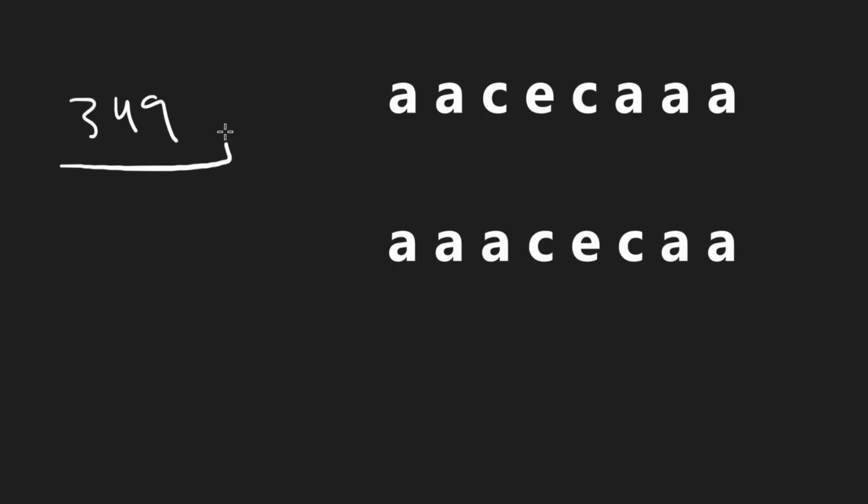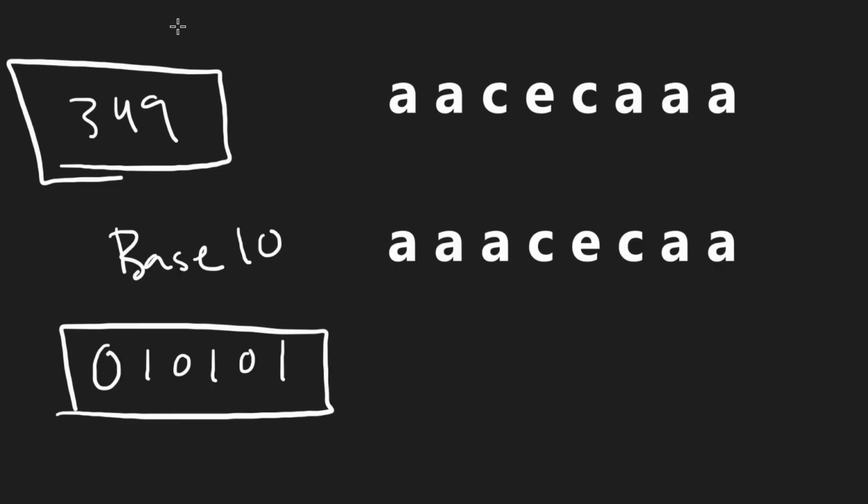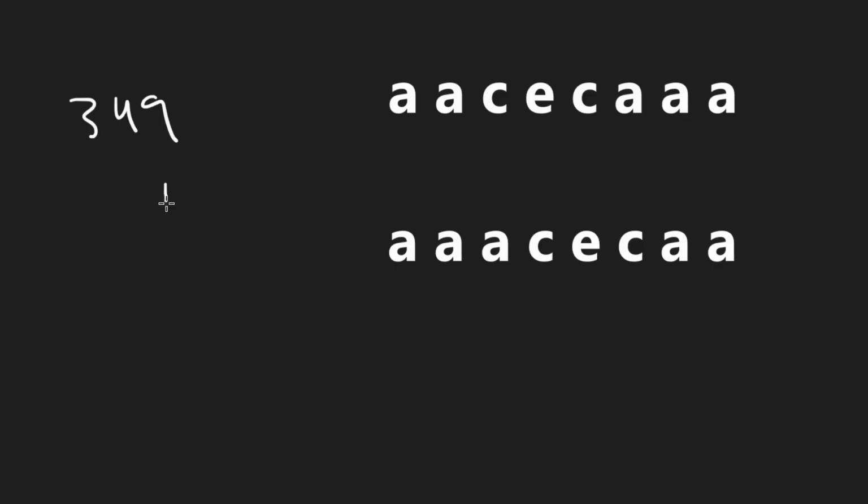You guys see this number over here, right? This is a base 10 number. And you could have a number like this. It's a base 2 number. Base 10 means that this spot is the ones place, right? In other words, it's counting 10 to the power of 0, which is 1. This is the tens place, 10 to the power of 1, which is 10. This is the hundreds place, 10 to the power of 2, which is 100.